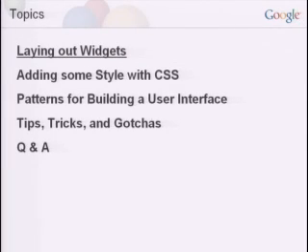And here's kind of the topics I want to go through. Just a little bit about layout, some stuff about using CSS with GWT, patterns for building user interfaces, and some tips, tricks, and gotchas in some cases. So the thing is, you could actually spend a whole talk or many talks on many of these topics. So I just want to hit on a lot of the main points to at least get your interest so you can see what's out there. And if there's questions, that's great. It at least gives you a place to start. So let's get started here.